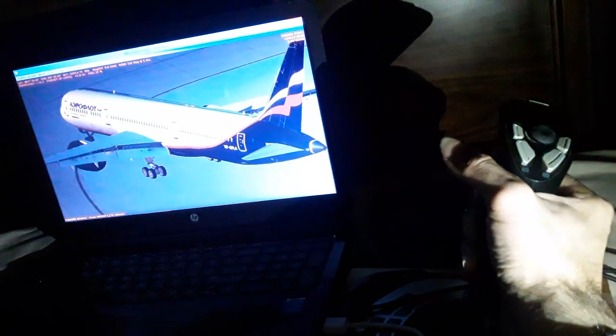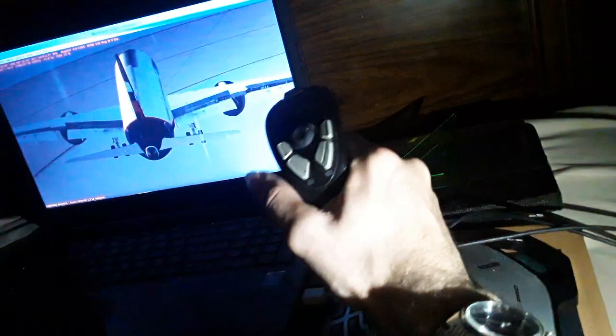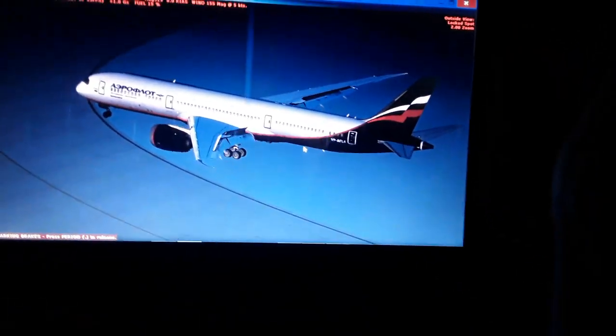So you see the side stick position proportional here. So all these are the flight controls for now for the Boeing 787.